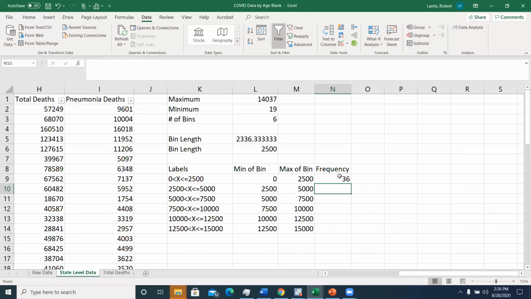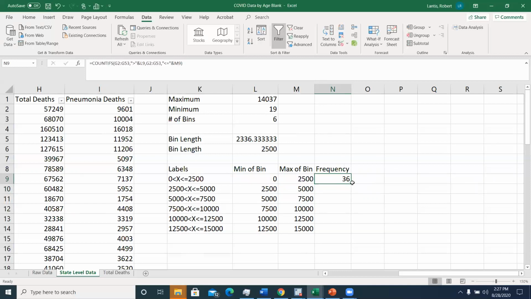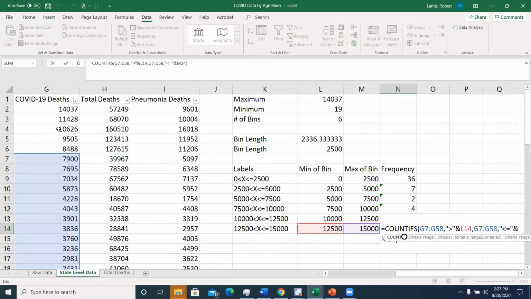So if I wanted to, right, the next one, I want to do the same thing for the next bin, but instead of 0 and 2,500, I want to use 2,500. So we'll say, is it greater than 2,500? Now the equality is only on one of those bins. And is it less than or equal to 5,000? Well, when I copy this down, it'll update L9 and M9 to L10 and M10. So that's awesome. But there's going to be a problem. If I look down here, okay, yeah, these are updating, right? But what about the range of data? Oh, it's missing the first 5 observations because it updated those as well.